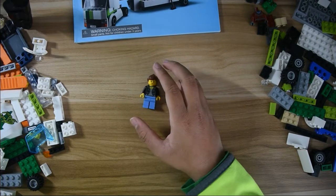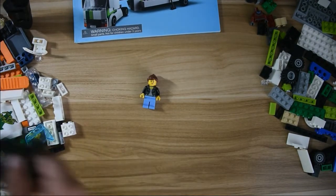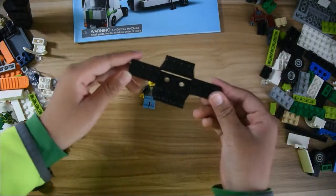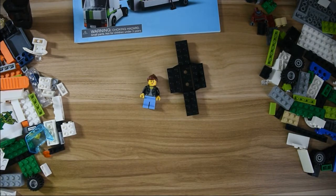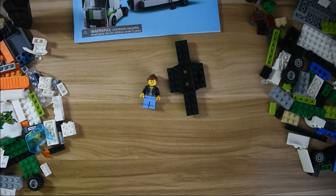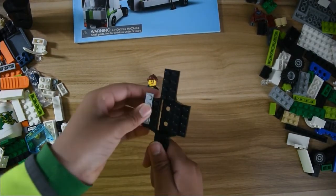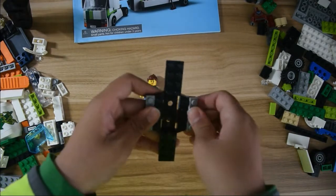The car now. So it says I need this large piece. I don't know what it's called, so I'm just gonna put it here. Then I need a 1x4 light gray piece. And that's gonna be hard to find. Okay, I found it. Two of them. Okay, it says I will put it right here, and the other one symmetrically with that.